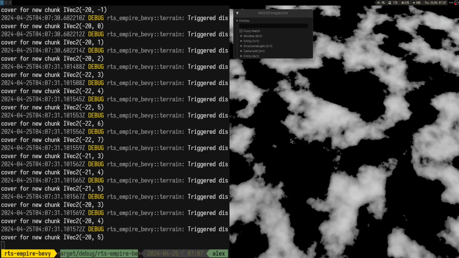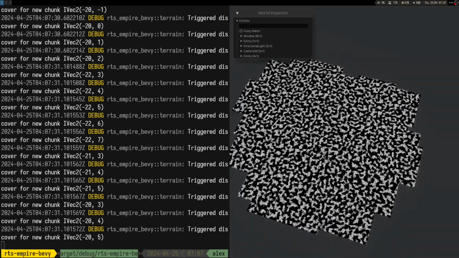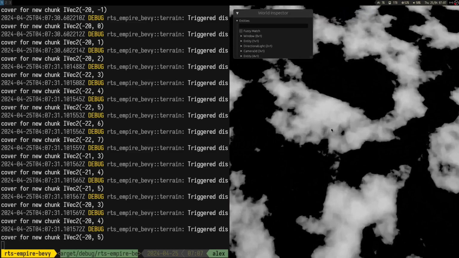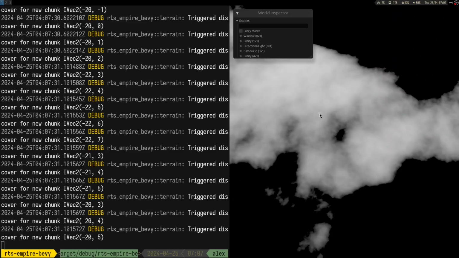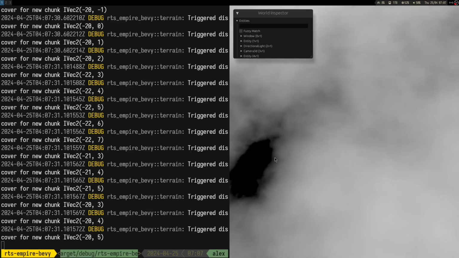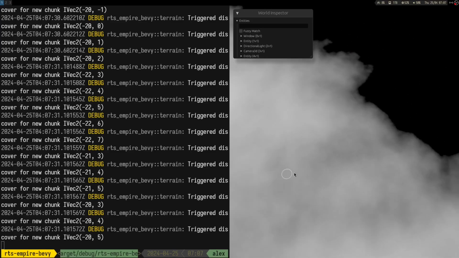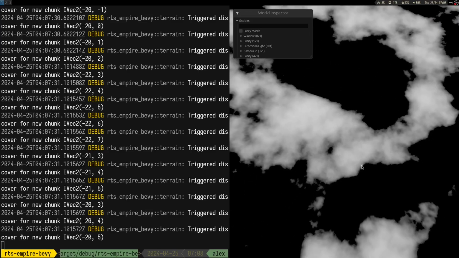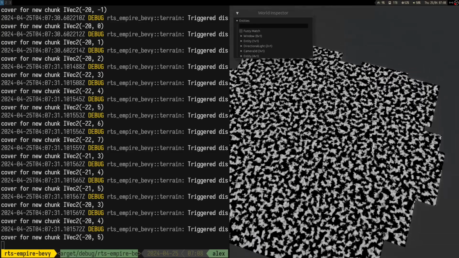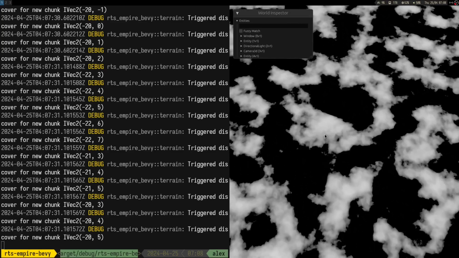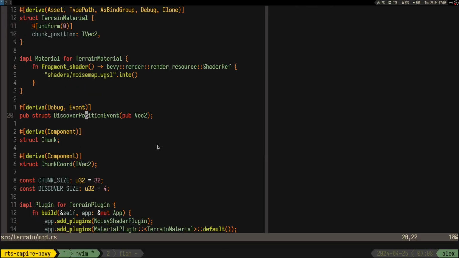But I mean, it looks alright. Could be better. It has quite a lot of water. But being like the zoom level, maybe it's fine. We'll tweak the values. Maybe increase a bit the frequency.